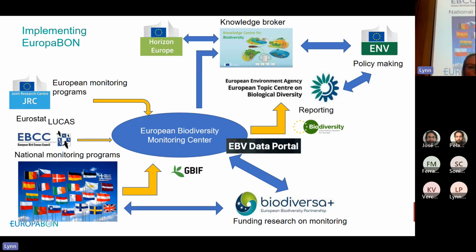We are trying to connect. Here there is a small map of different actors that now play a role in all of this. We are trying to connect and see how this European Coordination Center can work, whether as a centralized or decentralized institution, and who and how. But as you see, these are only some of the actors that currently play important roles in Europe.